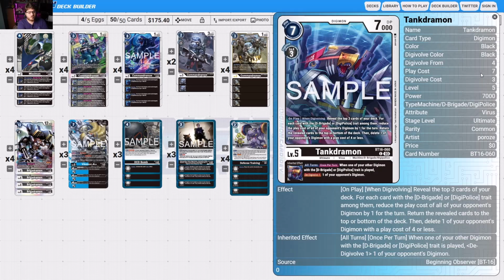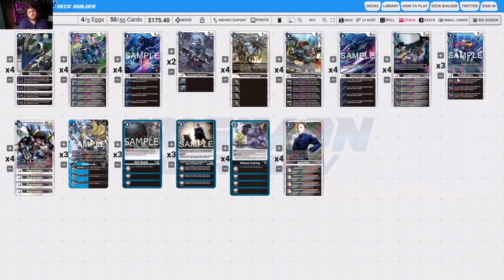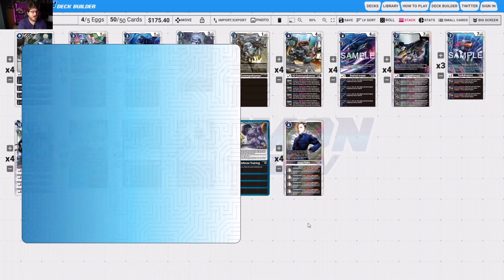Tank Dramon's in here for when one of your other Digimon with D-Brigade or DigiPolice in its traits is played. Digivolve one of your opponent's Digimon. On play, when Digivolve, reveal the top 3 cards of your deck. For each card with D-Brigade or DigiPolice traits among them, reduce the play cost of all your opponent's Digimon by 1 for the turn. Return the revealed card to the top or bottom of the deck, then delete one of your opponent's Digimon with a play cost of 4 or less. I like that the play cost will start shrinking. It does add up sometimes and matter, especially when you want to delete stuff like with your DCD bomb, it really can help out.